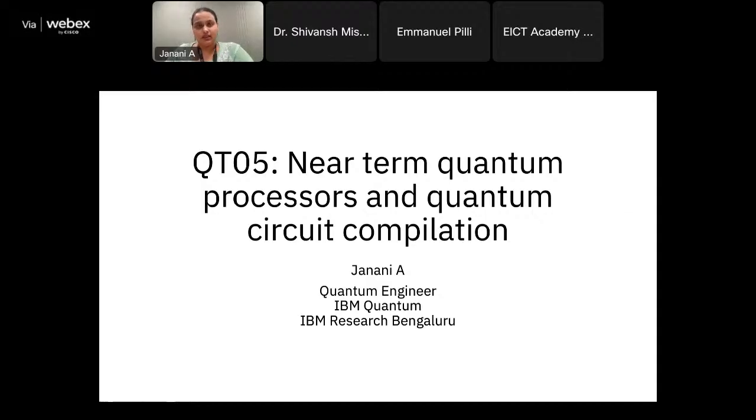We'll discuss the pipeline in the second session. We'll discuss the major aspects of how we do quantum circuit compilation and why it's necessary for going from a quantum algorithm to implementing it on a quantum computer. Actually, why it's extremely essential. So we will discuss that in the second session.